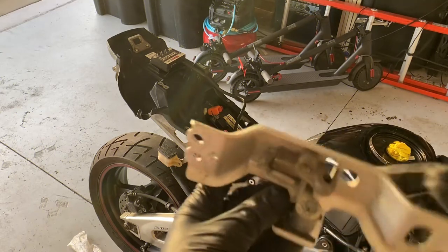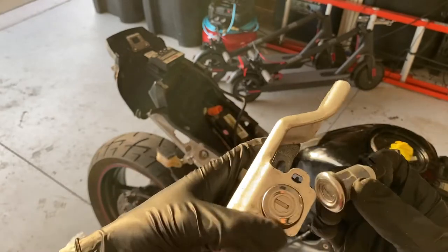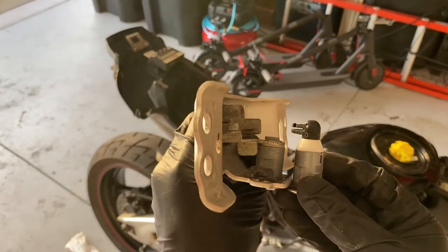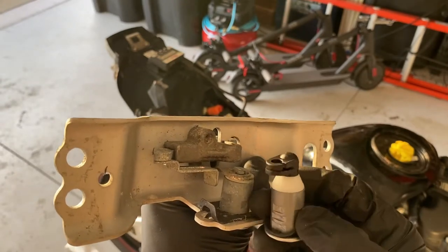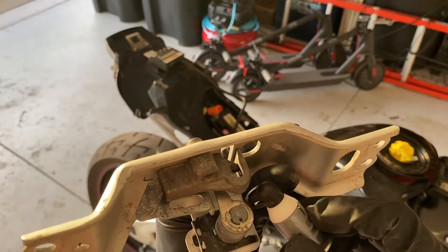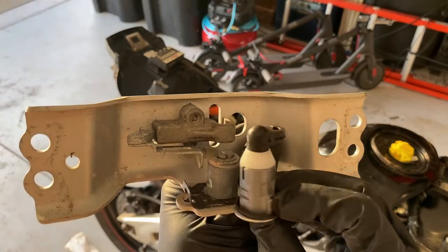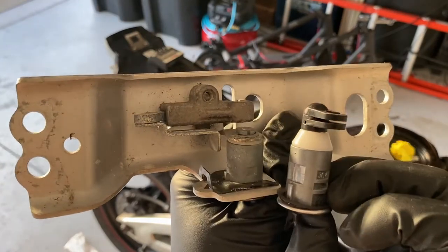So I've run into yet another roadblock. Here is the seat lock for the CBR600RR. This is the new one that I ordered as part of a kit, and you can clearly see that there is a difference on the end of this part. The lock itself looks to be the same height and everything, so I'm wondering if I can remove this and fit this guy in to replace it. I think that I can. There's a little spring in here too. This one has a little C-clip that I think will pop off and allow me to remove the internals. So if I can steal the internals from this guy and adapt it to this, I think we can still hopefully salvage this because I'd really like to not have to do yet another return.